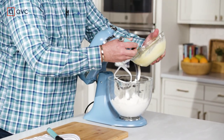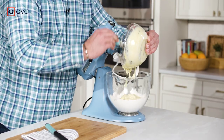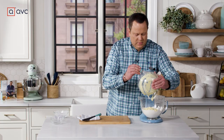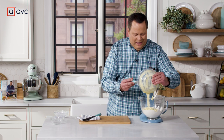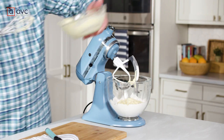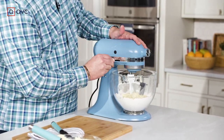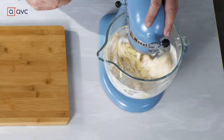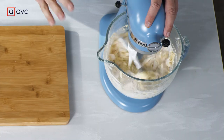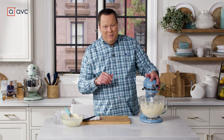This wet mixture goes into the mixing bowl with the dry ingredients and becomes the donut batter. We're going to go all out because the deep fryer comes up after this. Lower the mixer head, put it on medium speed, and let it incorporate. Once everything is combined, cover the bowl and park it in the fridge for 30 minutes. Then we'll grab an ice cream scoop — you'll understand why — and get busy deep frying.